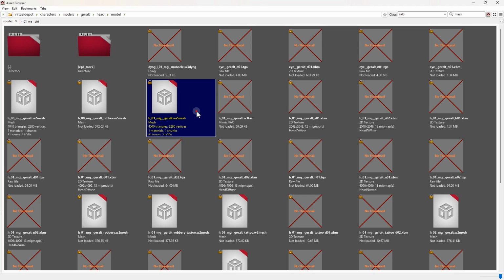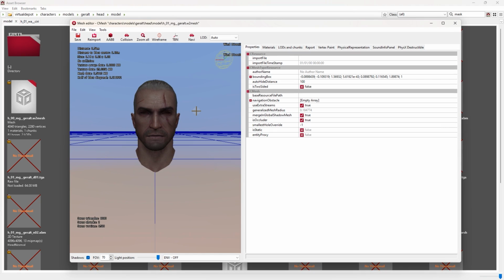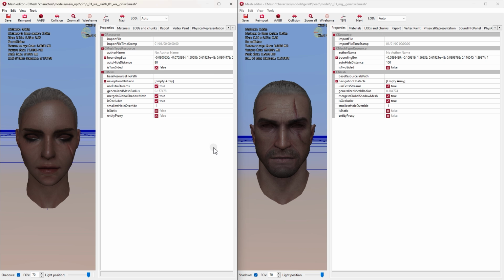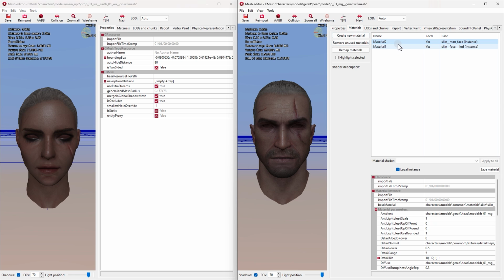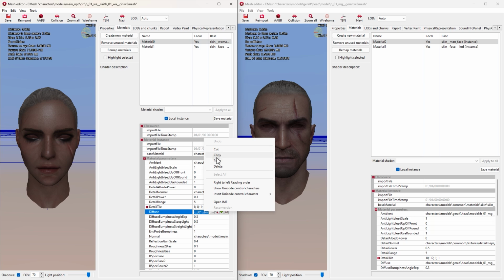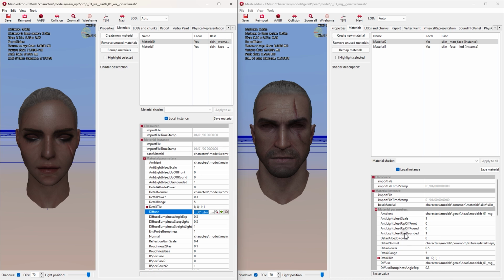Now let's say you want to add someone's face texture to Geralt. It's so simple. First open the face mesh file you want to change its texture, then open the mesh file you want to add its texture, and put them like this. So here I have Suri and here I have Geralt. In Materials, select the material you want to change its texture, and down here, simply copy the path and paste it on other mesh.